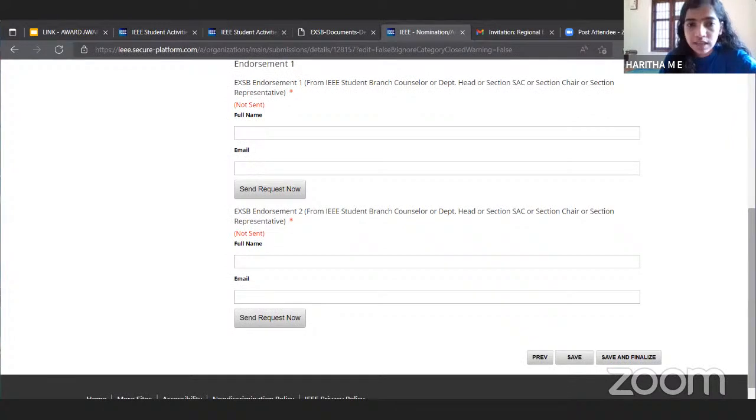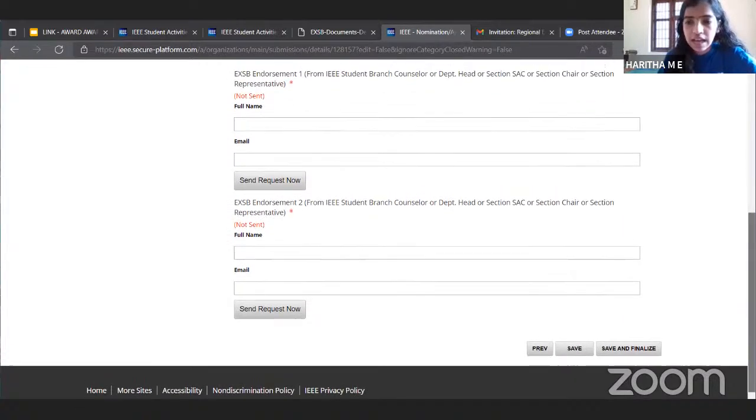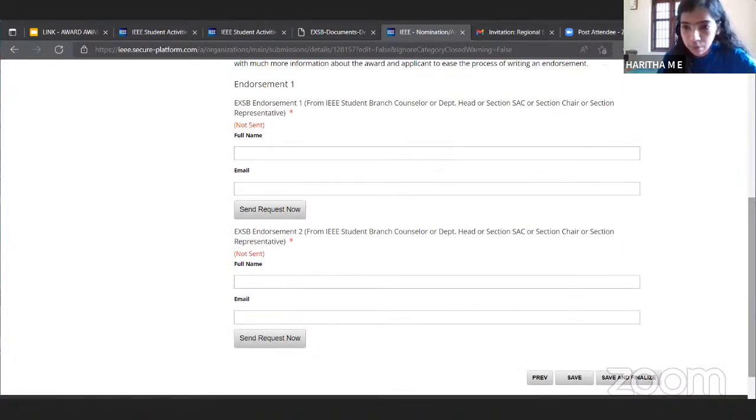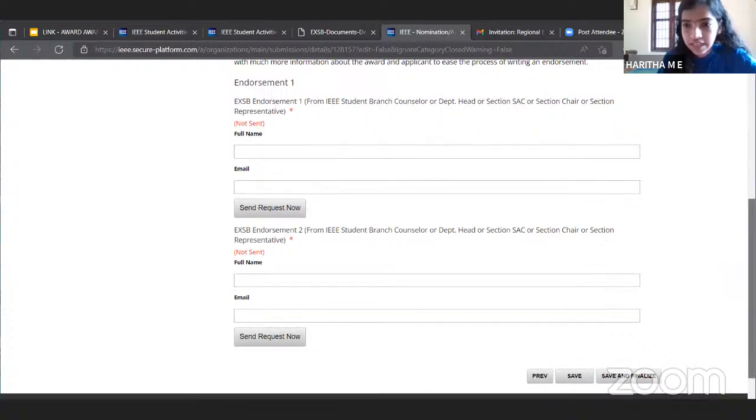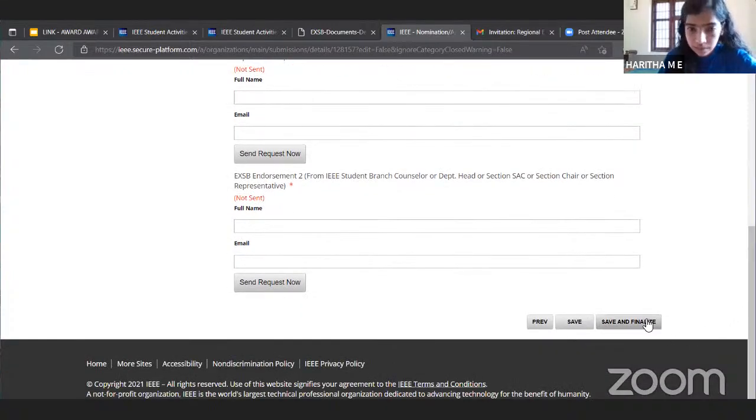So make sure that before you are sending the details or giving the endorsement details, you must make the person aware of what he or she has to do. So make the endorsement form ready beforehand and give them the form so that they can upload it. If you are giving it to the SAC chair or section chair, also inform them beforehand. Also, if you are sending the mails to the section chair or section staff for the endorsement, mostly the student branch chairs will be sending the mail giving the endorsement details and all.